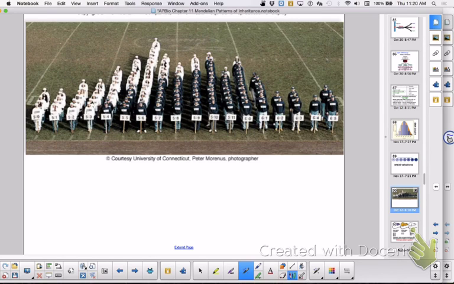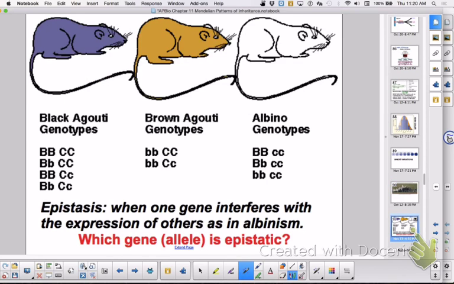Now, after skin color, hit a return, and environmental influences will change to D, right? And I want to add in a new C for you, okay? The new C I want to add in for you is epistasis. Epistasis means standing upon. It's like one gene rules and impacts the way the other genes are expressed. When one gene interferes with the expression of the others.